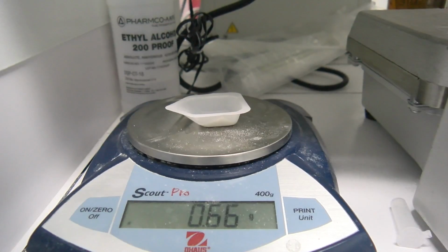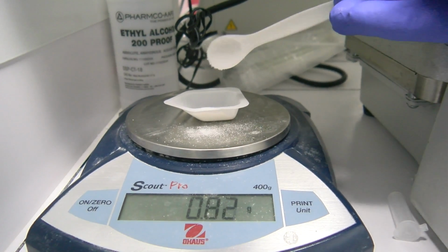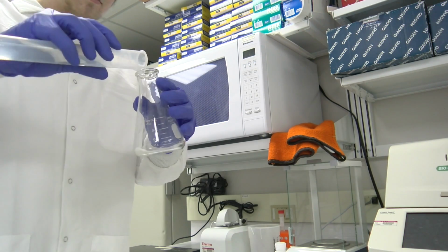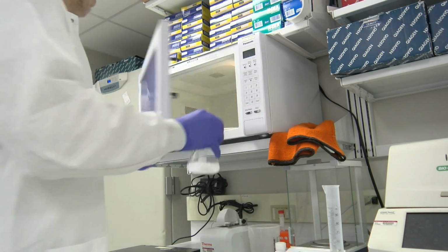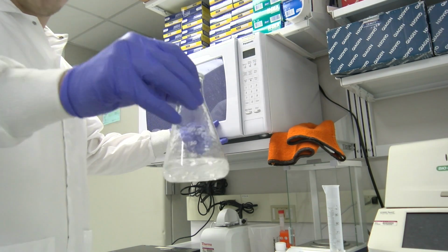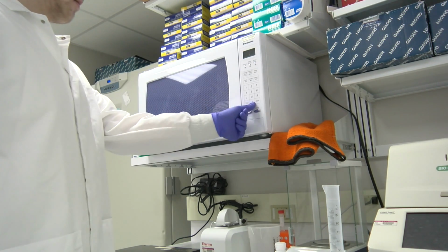For this 2% gel, we'll need 1 gram of agarose and 50 milliliters of TAE 1X buffer. Next, you must add the agarose and the TAE together in a flask, and then put it in the microwave for 40 seconds, swirl it, and then put it in for another 10 seconds, or until you can no longer see the crystals in the solution.